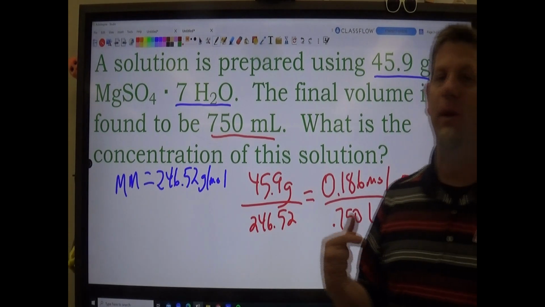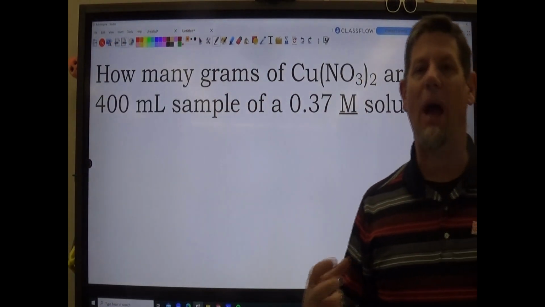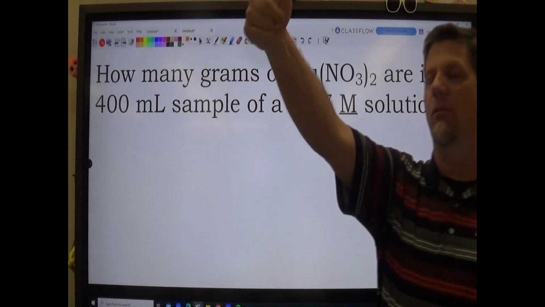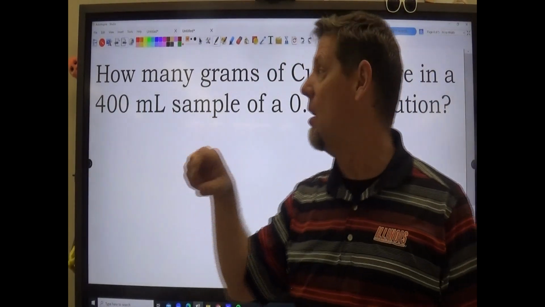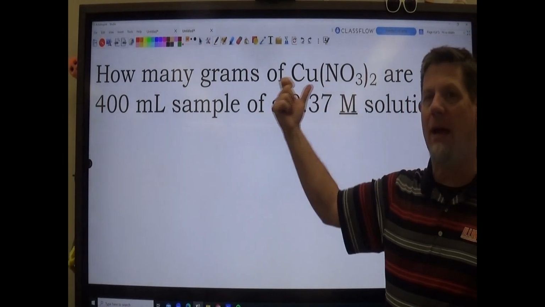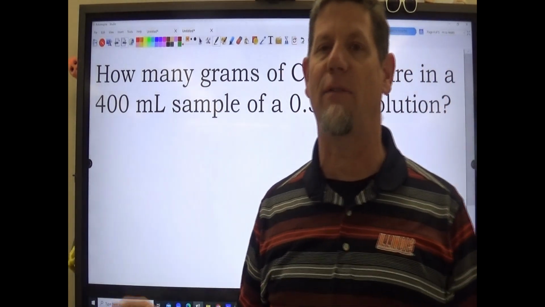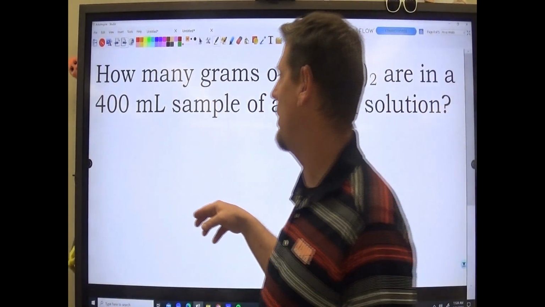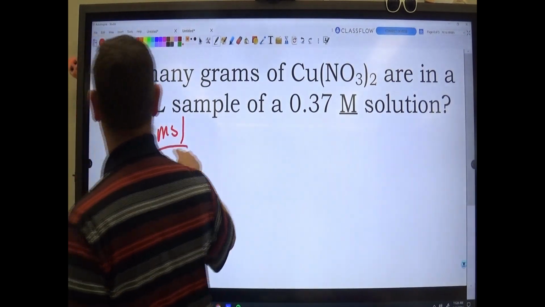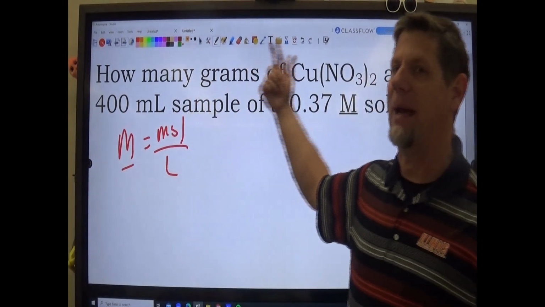The other thing we can do is we can go the other direction. What if we know our concentration and we want to know how much stuff is in that solution? So if I went over into the rack over there and I pulled out this bottle of 0.37 molar copper 2 nitrate, how many grams would there be dissolved in 400 milliliters of solution? Well, what we'd be saying is if I evaporate away all the water, how much stuff is left behind? So we're going to use the same concept, molarity equals moles per liter, but this time you use molarity to figure out how many moles there are and convert that back to grams.